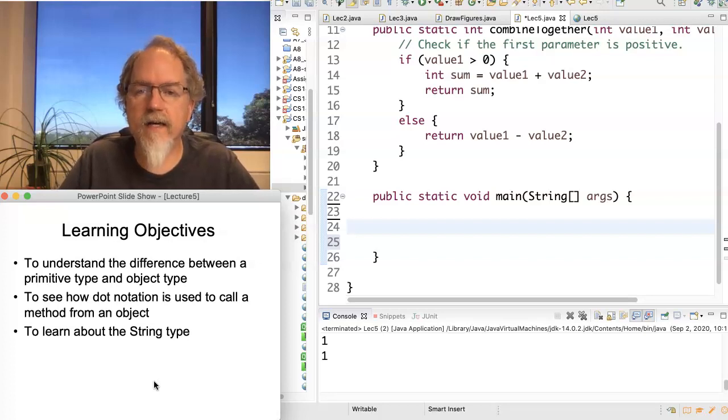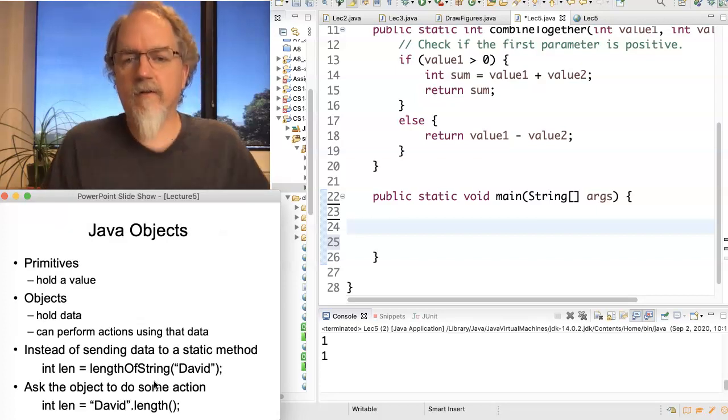There's a syntax called dot notation that is used to call a method with an object, and it's a little different than how we've called methods so far. And I want to learn about some of the functionality of the string type. In other words, it provides some tools for us to have available to manipulate strings, and I want to show you how they work.